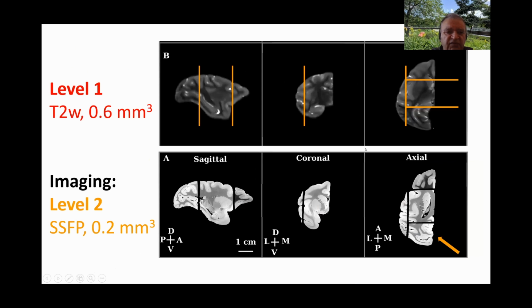So now we are left with level 2 blocks. That would be level 1, these are the cuts, but now we have level 2 blocks that we scan at 0.2 cubic millimeter in a small animal scanner. Each of them is scanned separately. You can see that the details are much higher and much better. And roughly, we position them for the purpose of presentation where they were cut from the original level 1 hemisphere. So we have level 2.